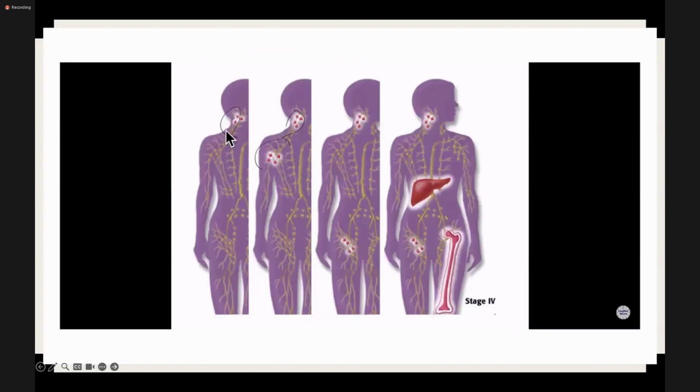Okay. So look right here. Is this stage one or stage two? Two. So this is three, occurring on different sides, so the diaphragm on top and bottom, right? And this one right here is all over, affecting everywhere. So if you have a fever, that's B. If there's no fever, that's A.